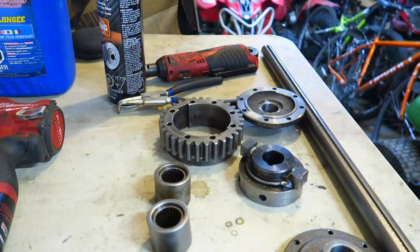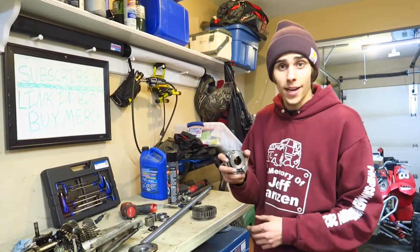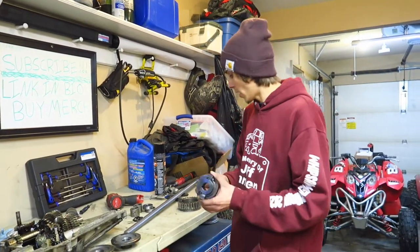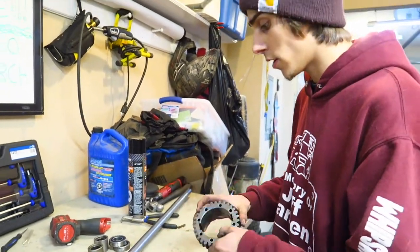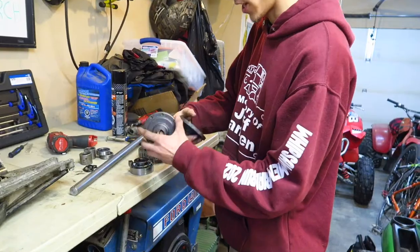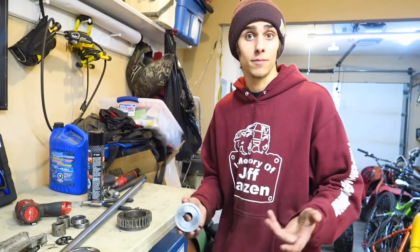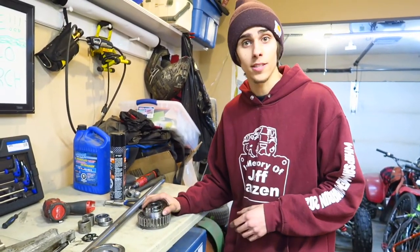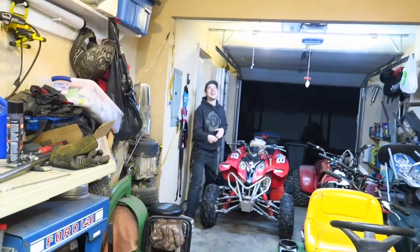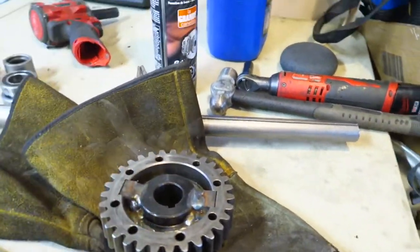It's disassembled again because now it's time to burn the final bead. My dad has a better welder so I'm going to take it over to his house and run some beads along the outside to lock the collar onto the ring, then come back and confirm it all fits nicely on the bull gear. Big thanks to myself for being alright at the lathe — super stoked with how the finish and grind went. We just got back from Princess Auto and my dad's place.